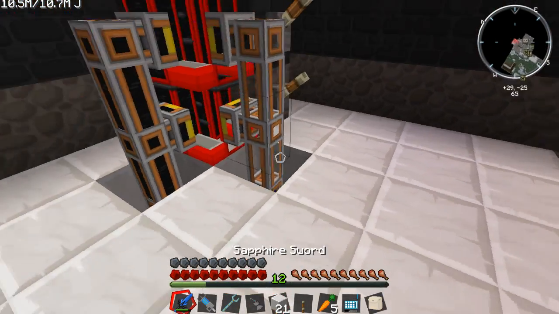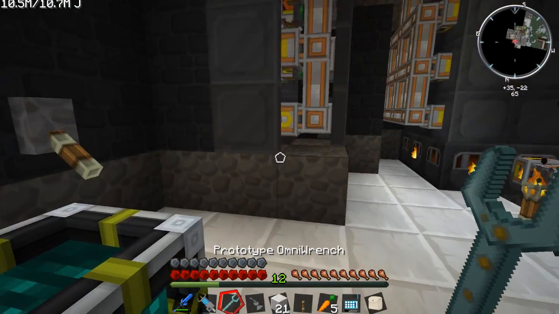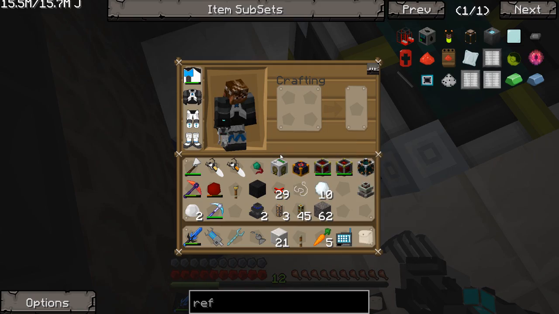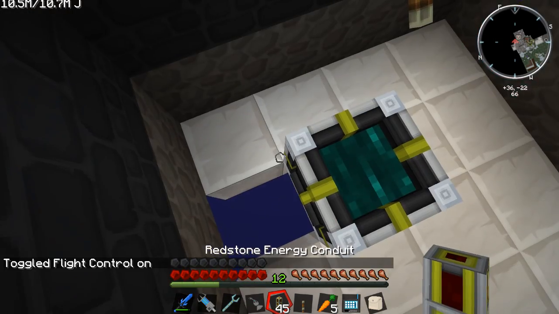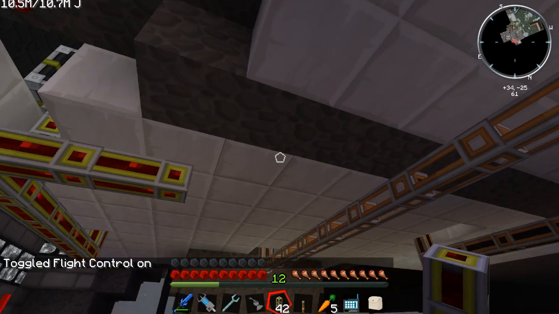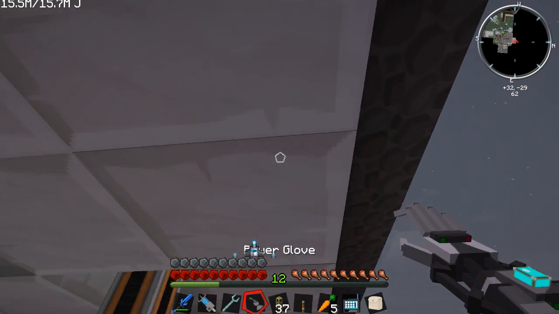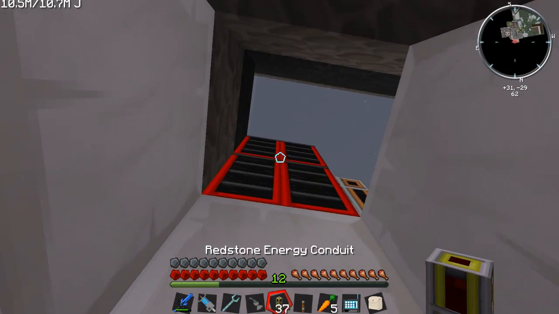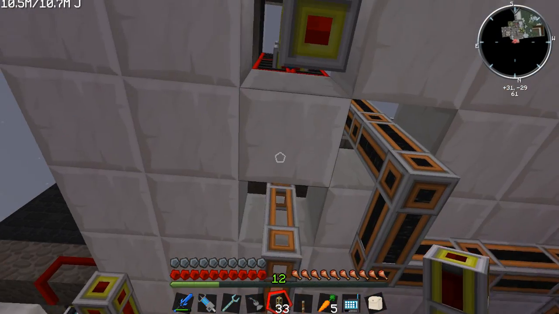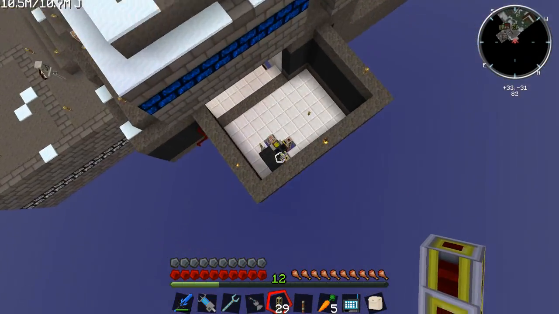Let's close this up. Alright, now what we got to do is supply power. Now we could also go ahead and feed off this, because that should have more than enough. Oh yeah, I forgot about that. It's alright, we got more than enough. Turn our flight control on. Whittle our redstone energy conduit back over this way. Back to this one. That's where I believe we want to be. Let's go down a little ways. And there we have it. Alright, that should be hooked up.